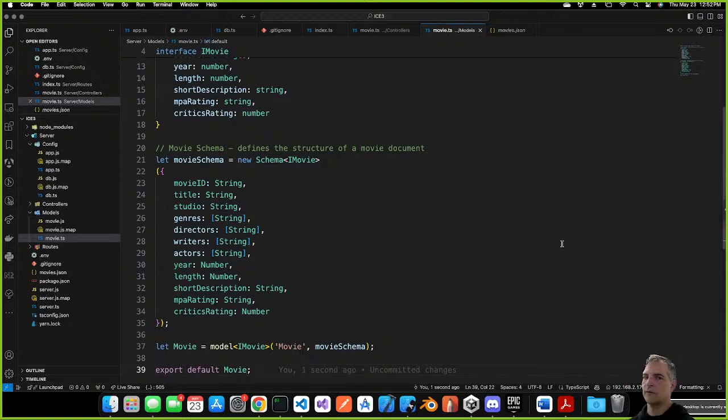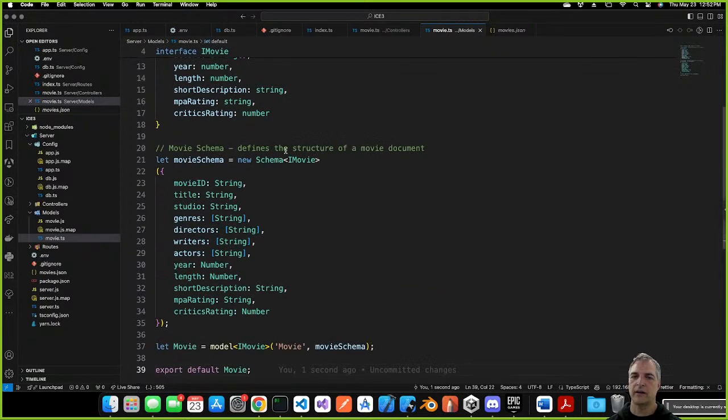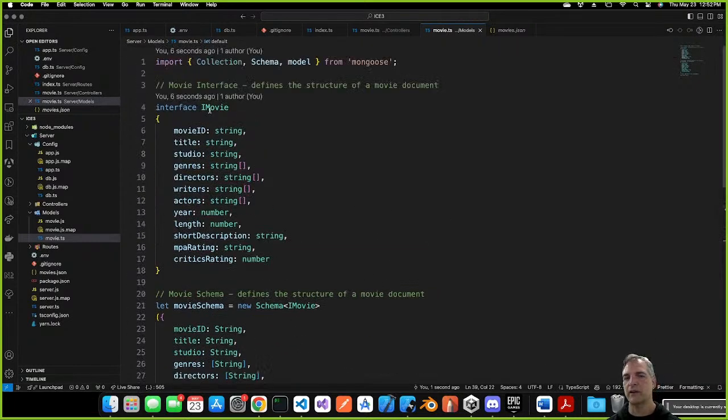Questions around this? So again, two parts. One part is your interface. The other part is your schema. We're not exporting the interface right now, but we may do it later. And the interface tells us the shape of our new data type, which is iMovie. Think about this as the class, if you will. Sometimes I think about this as like a struct in other languages, where basically this is just information about our data type. That's all it is. And this can help us in other files too.